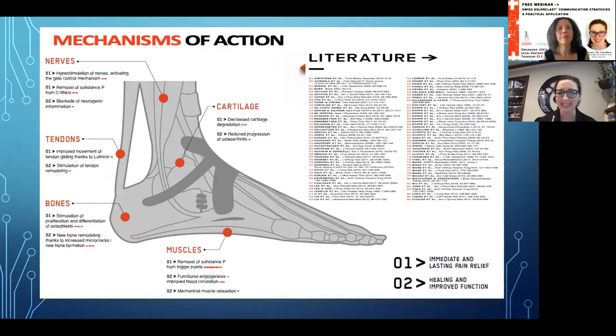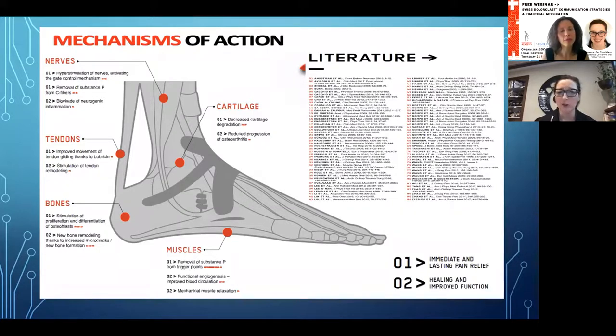If we talk about tendons, the biggest change is we get an improvement in tendon gliding thanks to lubricin. And this is probably one of the best effects I feel as a practitioner that this machine has on a tendon, especially a chronic tendon, which has no lubrication around it and has real trouble gliding in and out of the sheath that surrounds it. So we know that shockwave can actually cause the sheath around the tendon to secrete more lubricin, which is amazing. And I think that's probably the best thing you could introduce to a tendon that's feeling quite compromised.